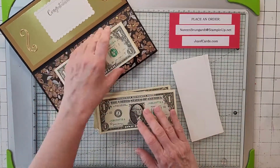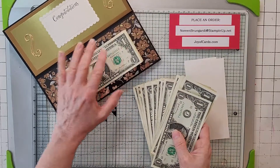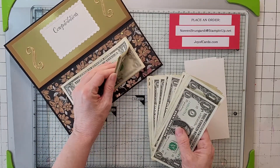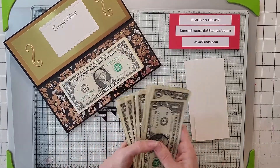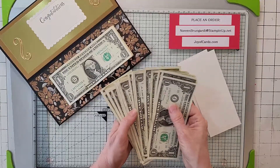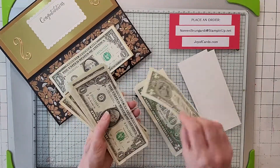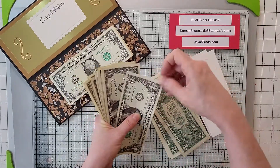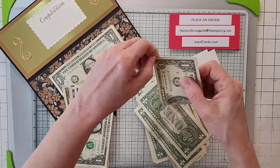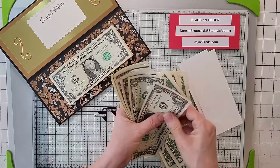The first thing we need to do is make the money pad. Grab whatever denomination of bills you want to use. I did singles because I'm giving away quite a few of these — there are a lot of volleyball girls on my daughter's team graduating. When you go to the bank, ask for new bills because they'll be prettier and crisper. If you forget like I did, go through your bills and make sure you get all the little creases out and that none of them are folded, because it's important that we get the edge of every bill.